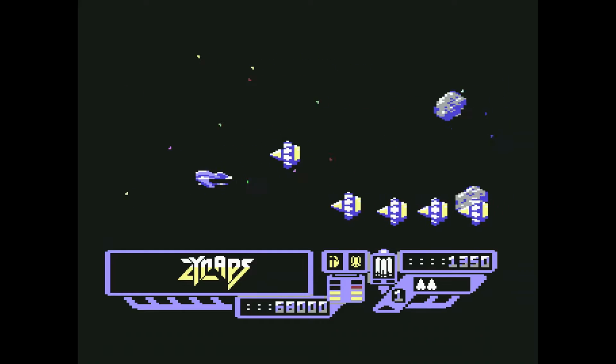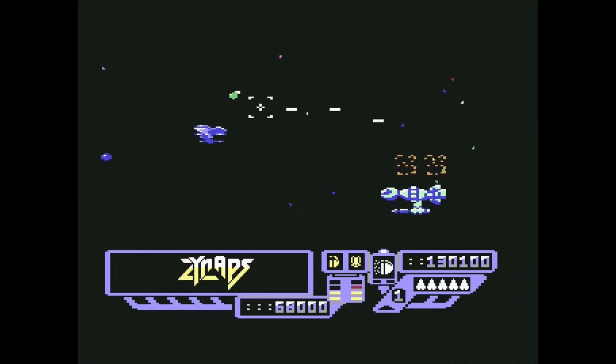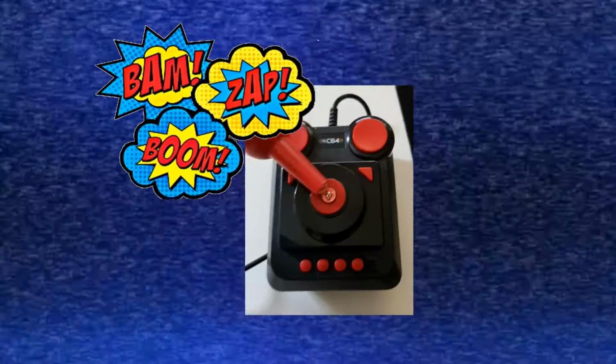Well, until you get to the next level, that is. The levels are generally pretty short, with a boss at the end of each of them, but if you die, you go all the way back to the beginning of the level. Yep, it's one of those games. So grab your most rubbish controller, because when you die, the odds are you're gonna smash that bastard up.